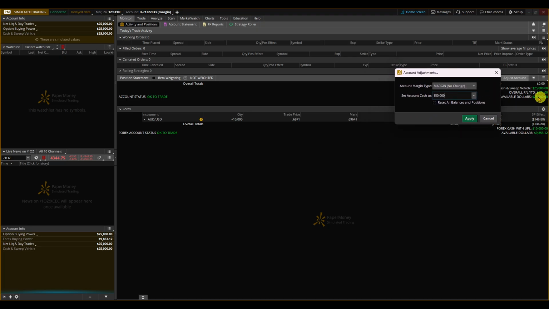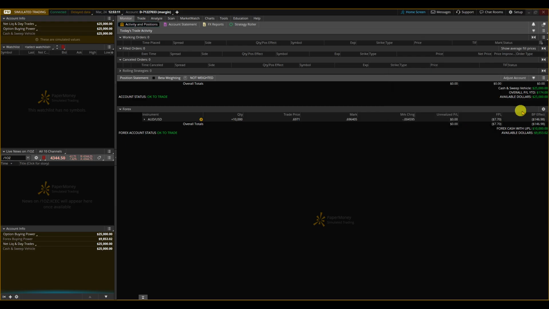Once you confirm, ThinkorSwim will apply the update and refresh your account data. Your displayed buying power should reflect the new simulated cash level promptly. If you have existing paper positions, remember that buying power may adjust based on those positions and the platform's margin simulation, so the final number may differ from cash alone.